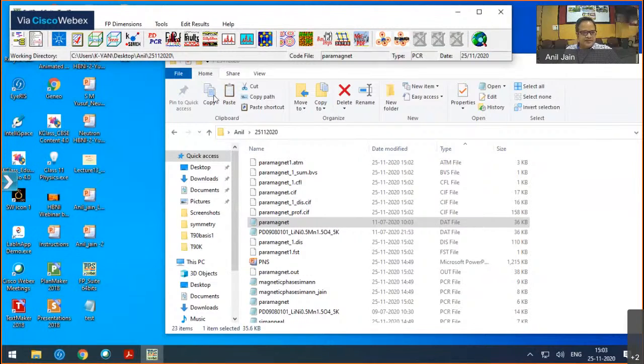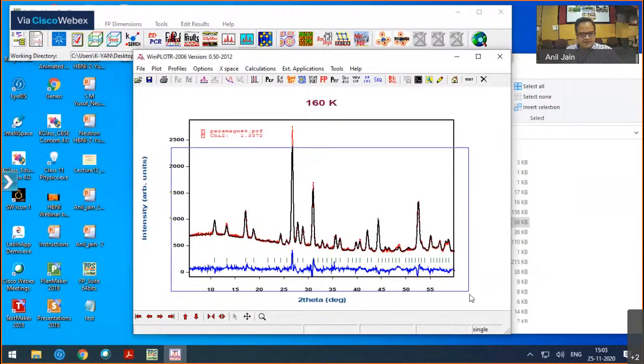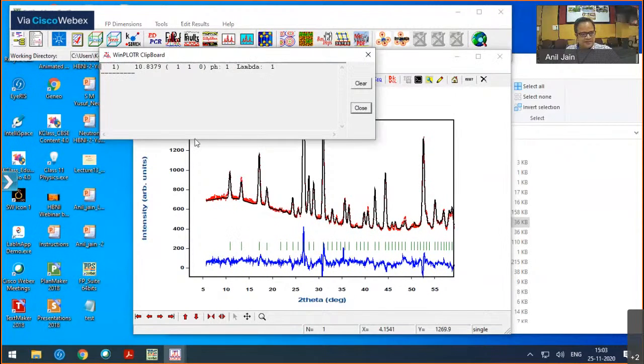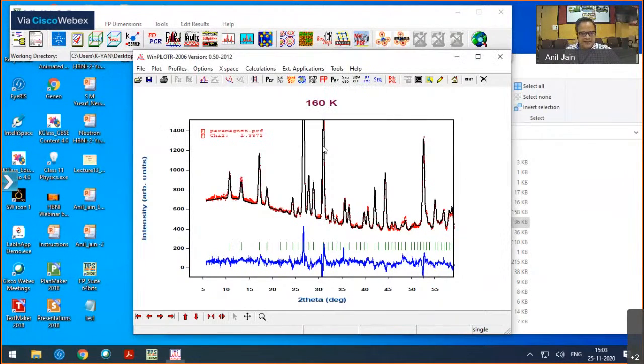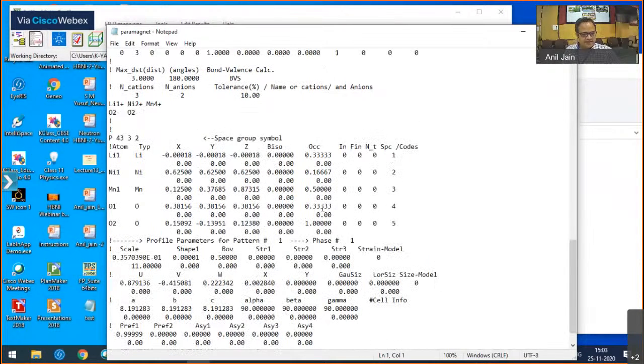When you look at the marker, it shows only one marker, corresponding to phase number 1. It means it is the nuclear phase only. And this is the same sample on which we were working.